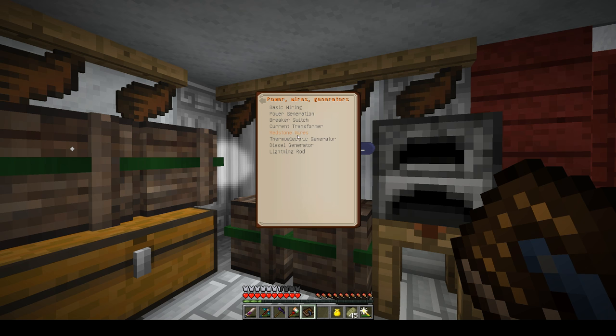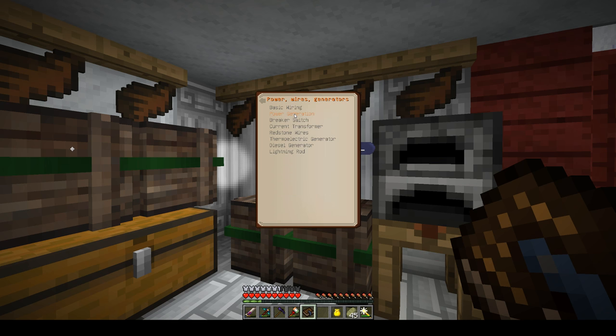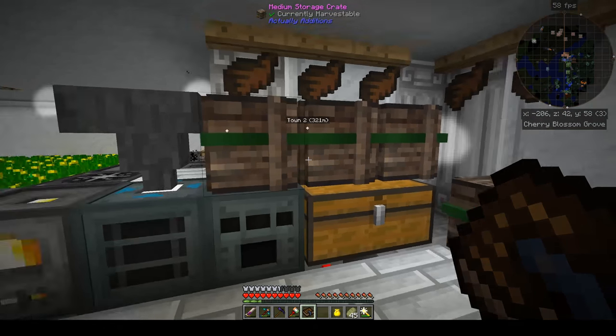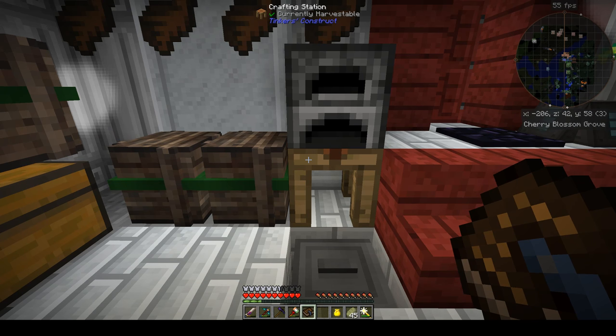In general, we're going to do some, not the thermoelectric. We're going to do, yeah, we always have problems with this. So finding what we want. So let's see, basic wiring. Yeah, I'm not going to hunt through this. What we need is the coke oven because we've got to build the infrastructure. So let's get to work on that.